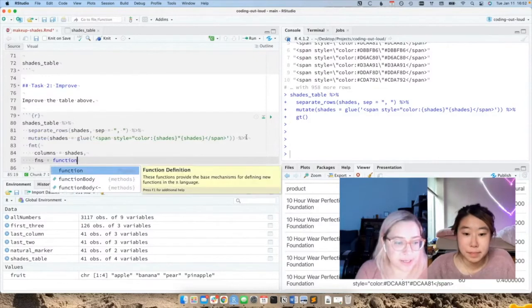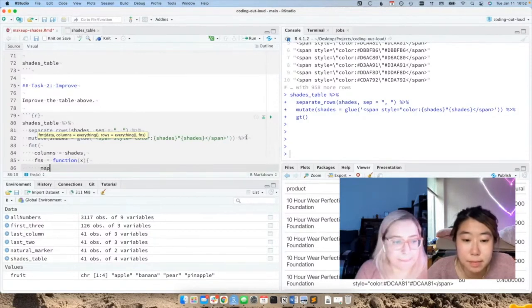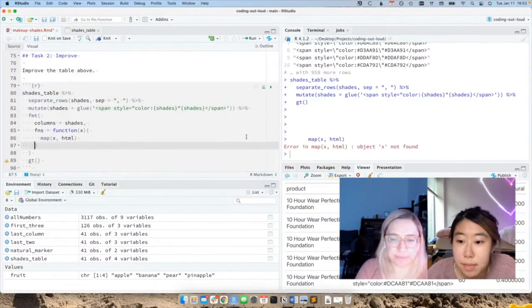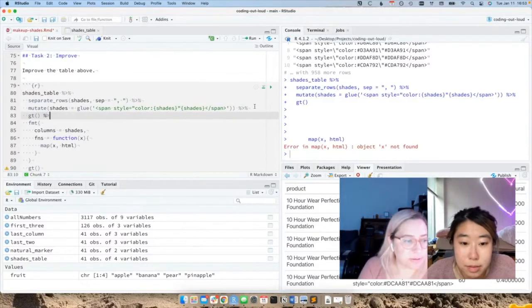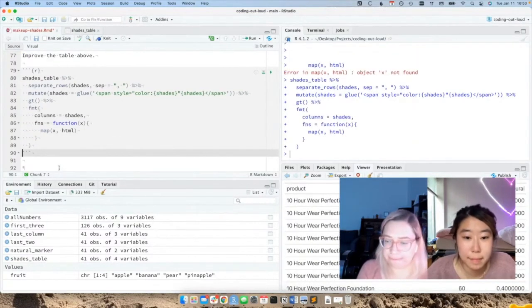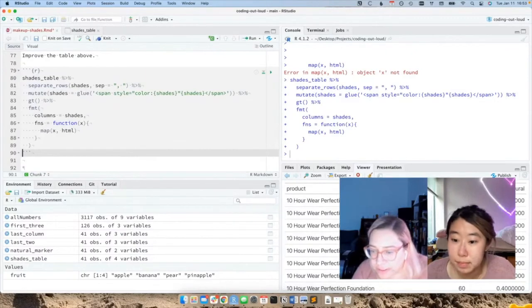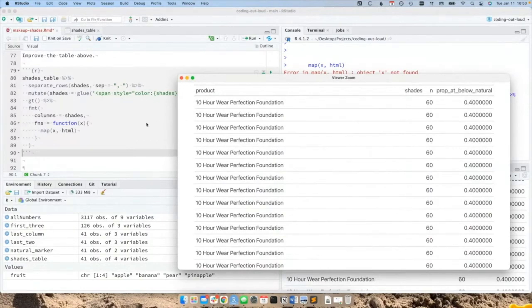So I'm going to say, let's write a function, and we'll say map over this HTML function that it has. And GT should be above this. See if this will work. I'm saying take that column and map over it the HTML function. Mm-hmm. Well, it did something, but I don't necessarily think it did what we wanted it to do, huh? Okay, so right now it's not showing anything.